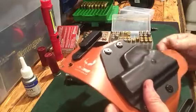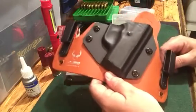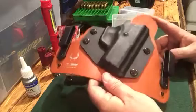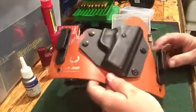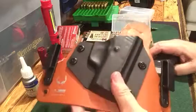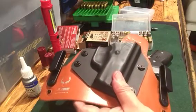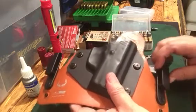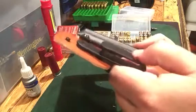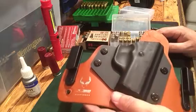I think they're worth checking out and the price can't be beat if you're in the market for a tuckable holster. This one is around 29 to 34 dollars — check the website. It's very reasonable compared to CrossBreeds, White Hats, and others where you can throw a hundred-dollar bill on one real quick. I still like my White Hat and I'll always use it, but what I will do is change out the clips on my White Hat to some of these nylon clips. I'm really impressed with how they grab your belt and hold on without mutilating it.